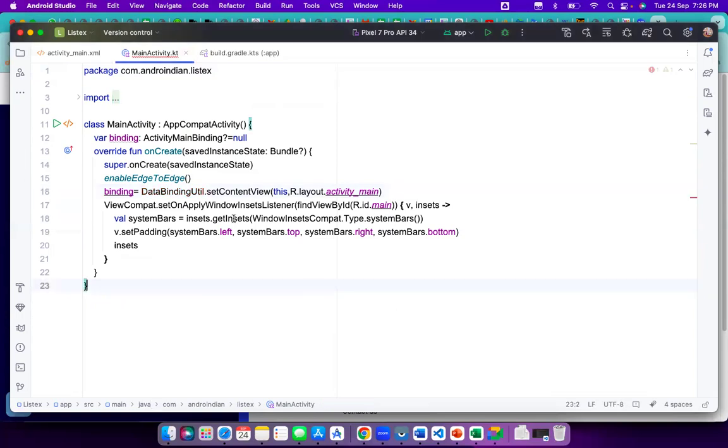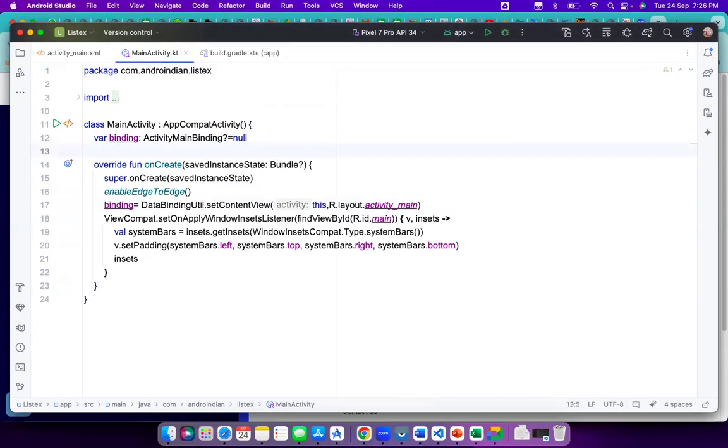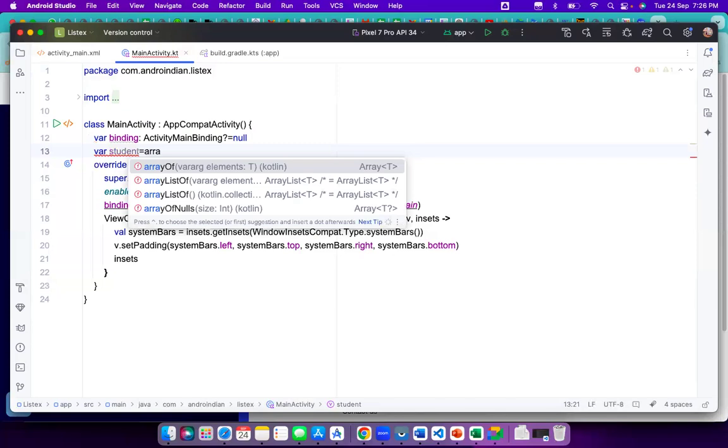So this data binding, it will also import it, right? Now here we have to do the next level. So if I want to write that first, I need one array. So first of all, we will create here one array, where I'm creating the array named student, equal to, so I'm declaring array of.